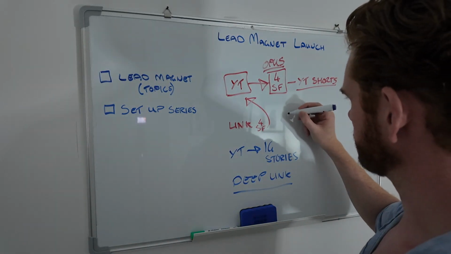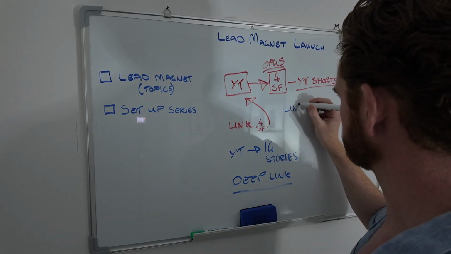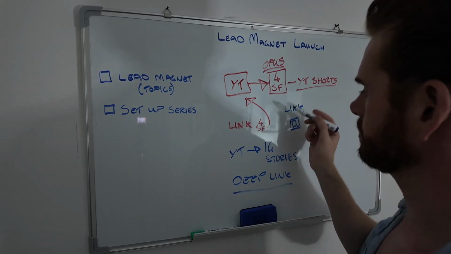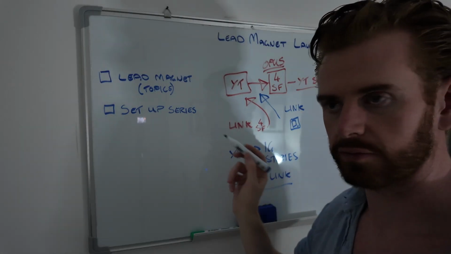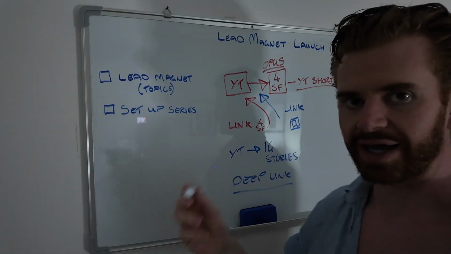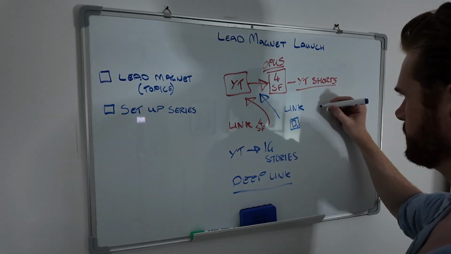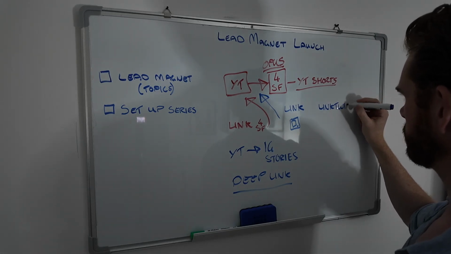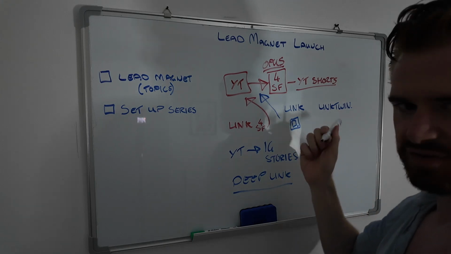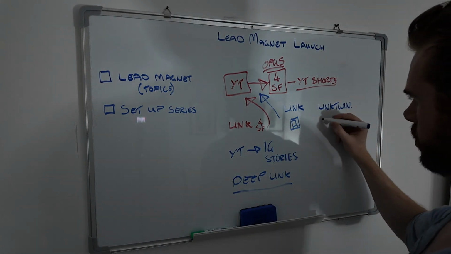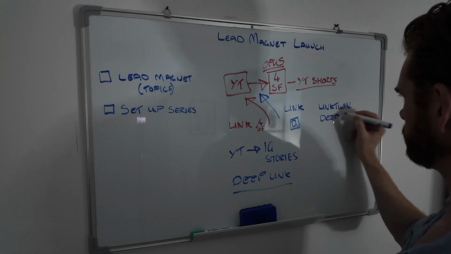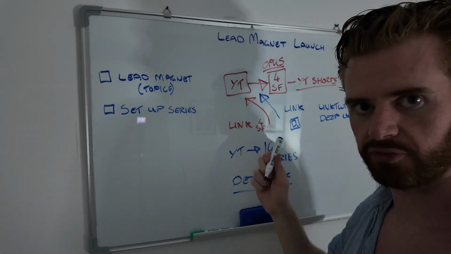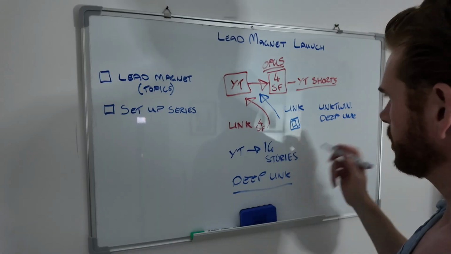So with a regular link, it keeps people on Instagram, and it almost just shows them the video without them being logged in, right? The one that I use is called Link Twin, right? It's very, very good. You can see the clicks on it as well. I can't remember the exact spelling of it, Link Twin, something like that. If you Google it, you will find it anyway. And this is what is called a deep link. So if any of you are watching this from my Instagram, I've used a deep link on Instagram, and you have clicked a deep link. Now, again, this is totally safe to use.